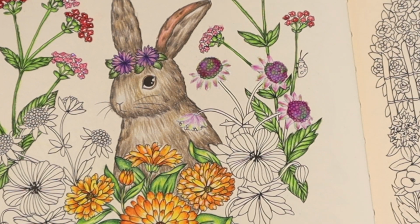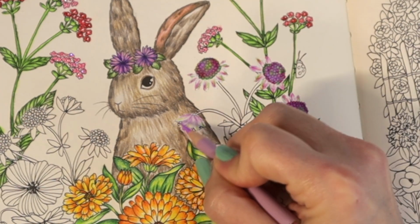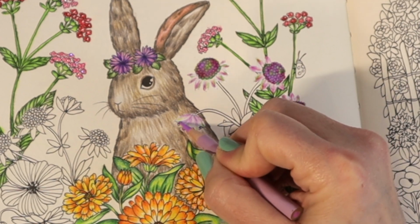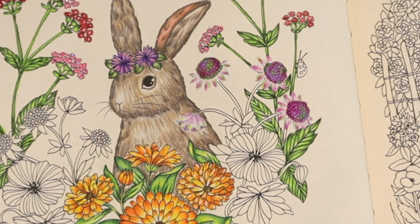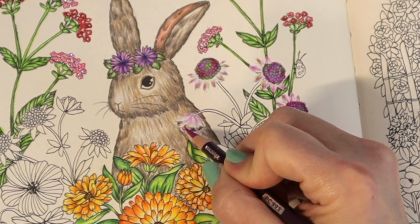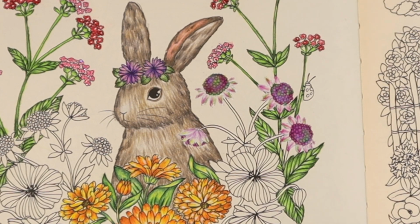And now I just need to do the center. And this should be fairly easy. This is the lavender and it's more so up against the green. So I think I'm just going to use the lavender and the mulberry. Actually, I just went over all of it with the mulberry, but I think that's really pretty.